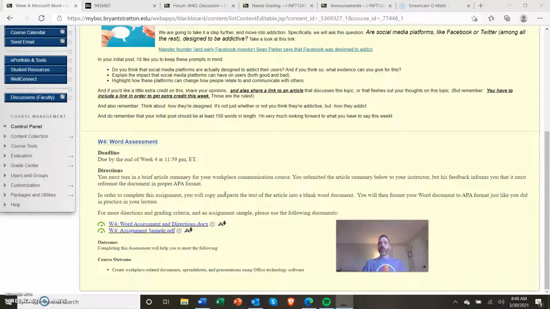So everybody who uses APA has a paper that has the same kind of formatting as far as font choice, as far as margins, as far as how the title page looks and how the paragraphs are formatted, and on and on. So you're learning about Microsoft Word. You're learning about how to use it. You're learning about all that it has to offer you. You're also going to learn a little bit about APA style.